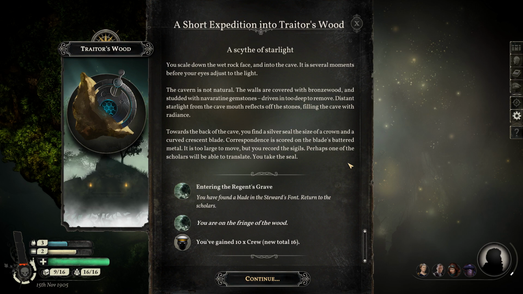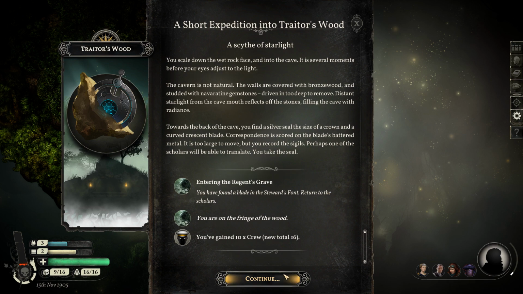Distant starlight from the cave mouth reflects off the stones, filling the cave with radiance. Towards the back of the cave you find a silver seal the size of a crown and a curved crescent blade. Correspondence is scored on the blade's battered metal. It is too large to move, but you record the sigils. Perhaps one of the scholars will be able to translate. And, of course, you take the seal.